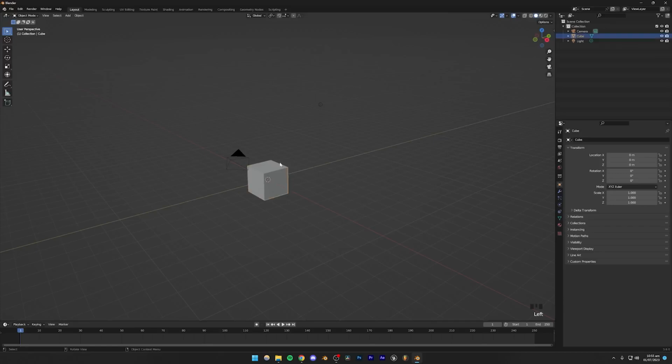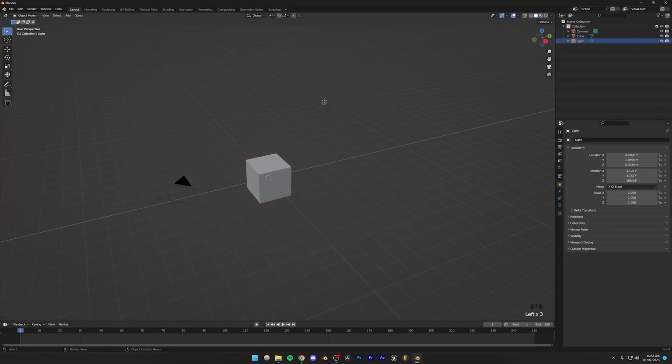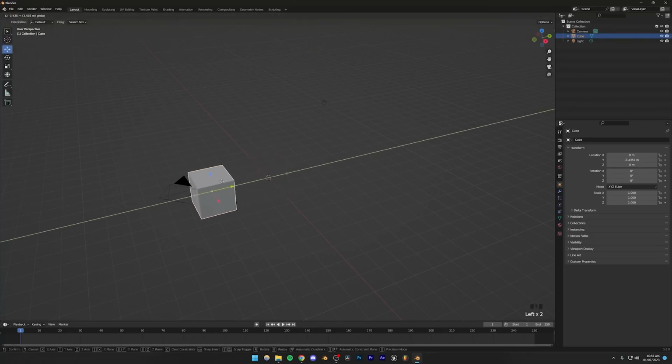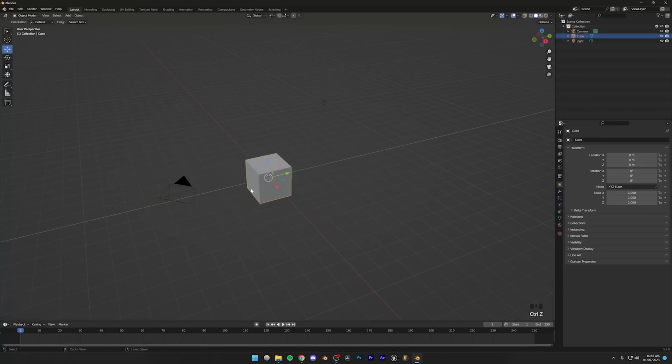let's actually learn how to move these objects. And this, by the way, is called a mesh. Whenever I say mesh, I basically mean an object, right? This is not a mesh, this is not a mesh. This, however, is a mesh, because it's an actual 3D object. If you want to move this object, you can simply select the object first, go to the move tool, and now you can move it along all the axes that you want.